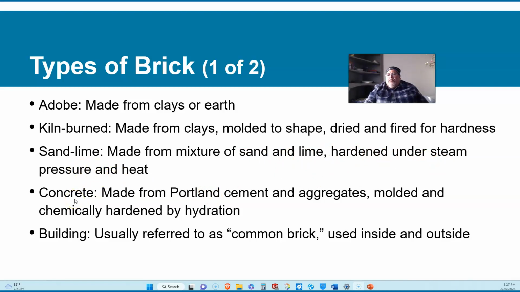You have concrete bricks, which are made from Portland cement and aggregates, molded and chemically hardened. So CMU, or concrete masonry unit, is a man-made brick made from concrete and cement. Building bricks are usually referred to as common bricks, and they're used inside the building and outside the building.